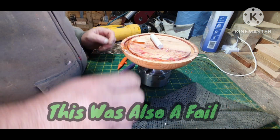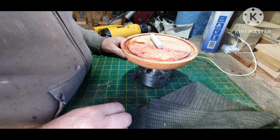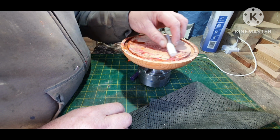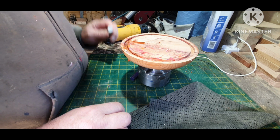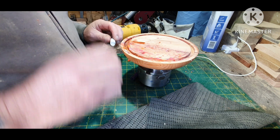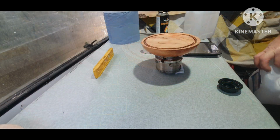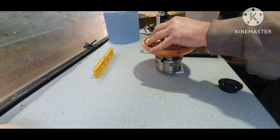Right, I've had a couple of experiments and they've both been a bit of a fail. But I think what I need to do is put a white down as a base colour and then put the other colours over the top and then use a heat gun. So I'm going to try that. I had a bit of a nightmare with the crayon idea. All just blended in, went one colour.